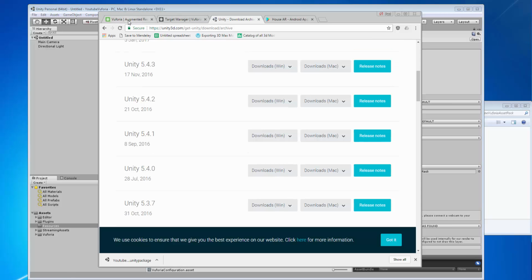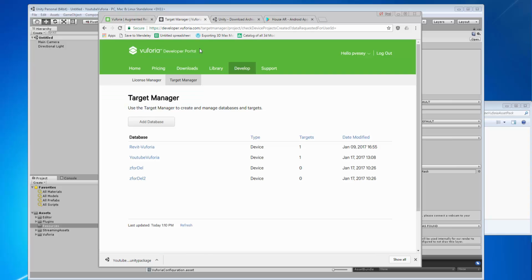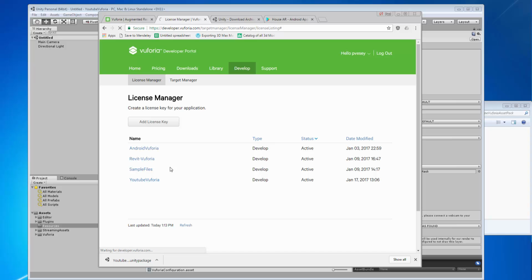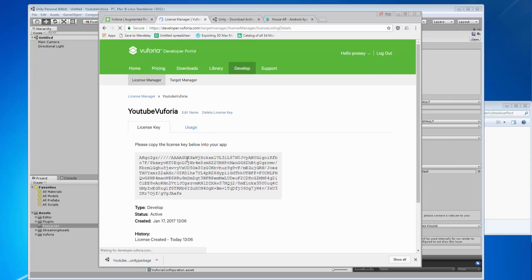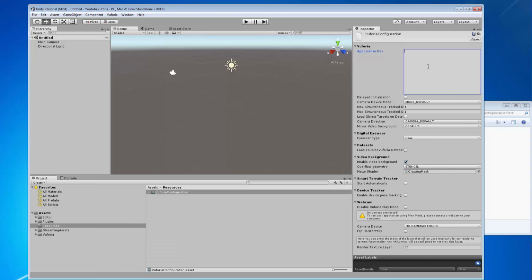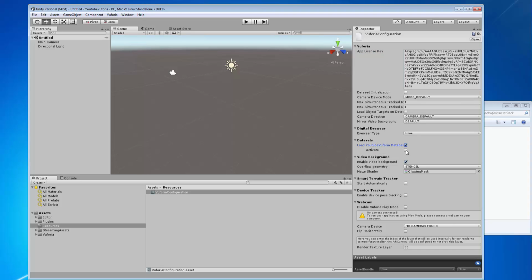If we go back into my license manager, YouTube Vuforia, this is the license key here. So I'm going to copy that and simply paste it in here. Now, the next thing we need to do is under Datasets here, we need to load our database. So we click on that, and we're also going to activate it.